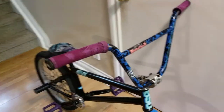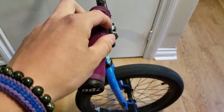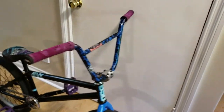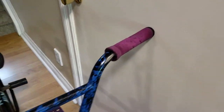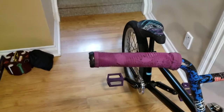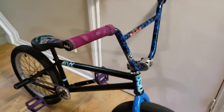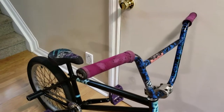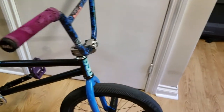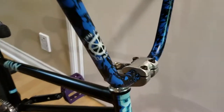I cut them down because throwing bar spins are a lot of fun. I ride the ODI Long Neck grips — these ones are getting pretty beat up and I should replace them soon, but they've held up really well since about Christmas. I usually wear them down until they rip and get holes in them. I also have the matching ODI bar ends — you basically get a free pair of bar ends when you buy the grips. I always keep an extra set in my bag just in case, since I wear the bar ends quicker than the grips.